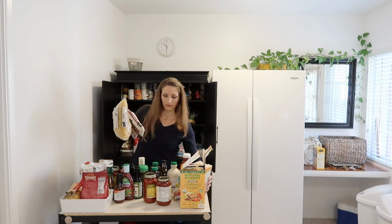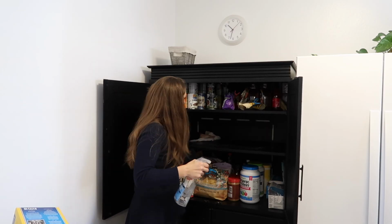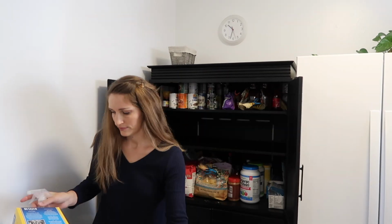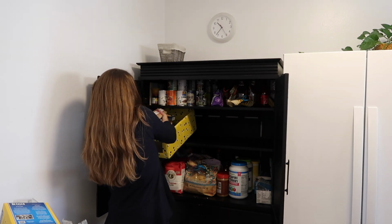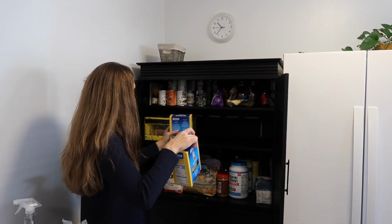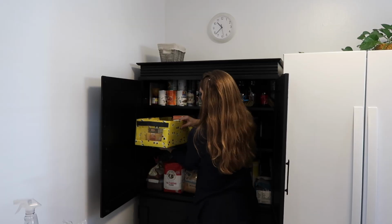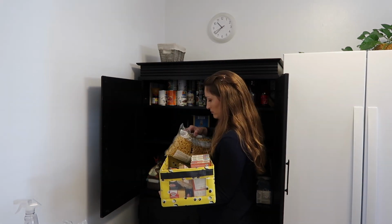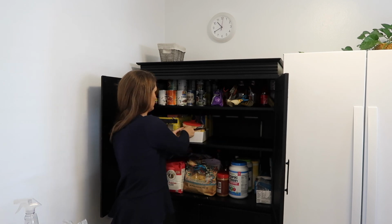There were large boxes of things and I could tell that a lot of it was noodles and rice and things that could be grouped together pretty easily. When organizing a deep pantry or a deep shelf, I like to use bins that go the whole entire distance, and luckily enough, I already had these. These are from IKEA. I was using them in my boys' room and they did not need them anymore. So I always repurpose bins anytime I can, and this just happened to fit perfectly.